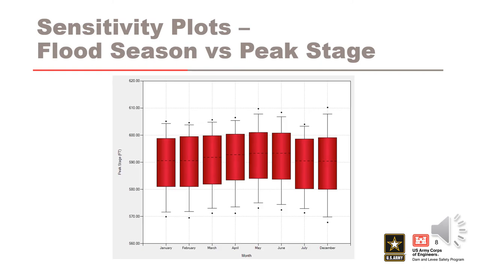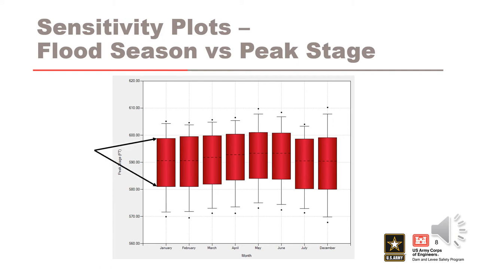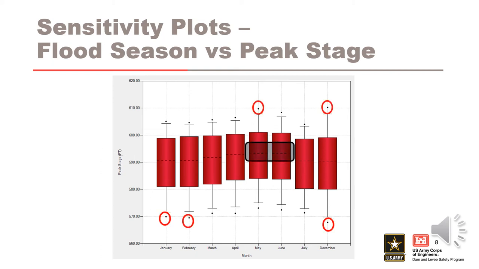The third sensitivity plot shows the effect of flood seasonality by showing the variation in peak stages for each month in the form of a box and whisker plot. The box and whisker plots provide a seven-number summary, where the two points represent the min and max, the whiskers represent the 5th and 95th percentiles, the box represents the 25th and 75th percentiles, and the dashed line represents the median. These can be used to evaluate months that produce the largest and smallest variations in peak stages.